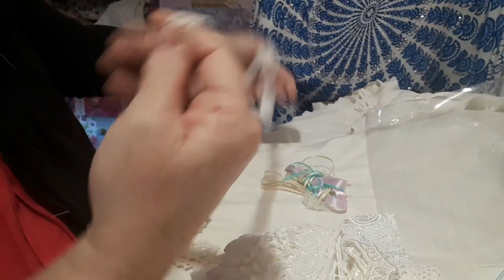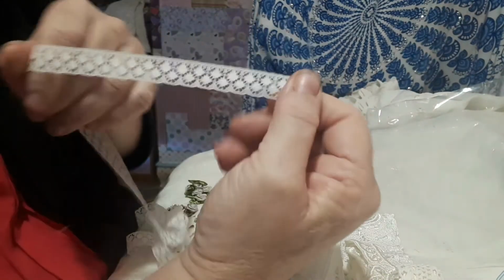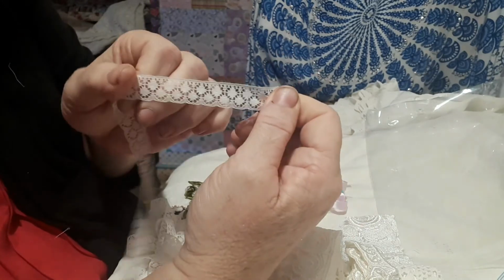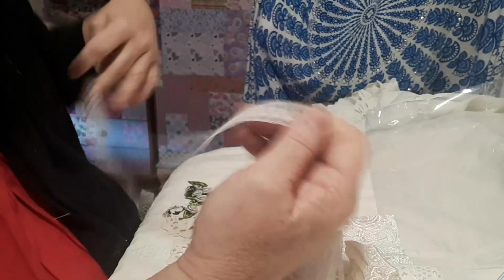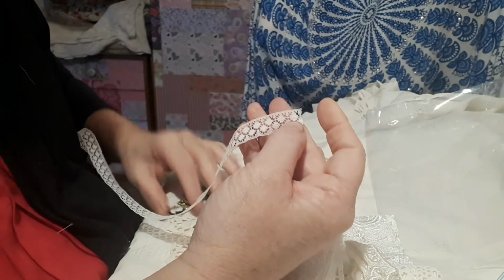And my standard little one that I love. This makes really nice little flowers. You stitch along here and just make little rosettes. And then you can put a little rose or something in the centre, or you can put a little bling in the middle.